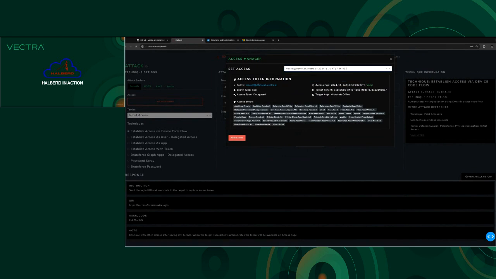If you select that, it will update the access information you have, and it's telling you that now you have a valid access token that you can use to target this Entra ID tenant. And it will also tell you some additional information related to this access. So for instance, this is the entity you're connected as, this is the type of entity you're connected as, the type of access, validity, tenant, and so on. And also the different scopes that you currently have in terms of doing actions within this tenant.